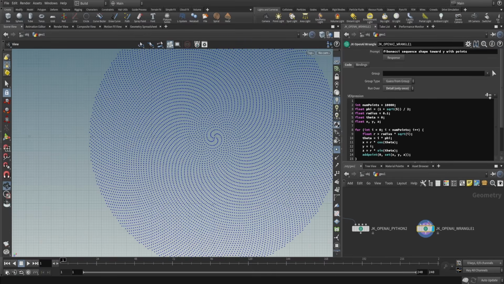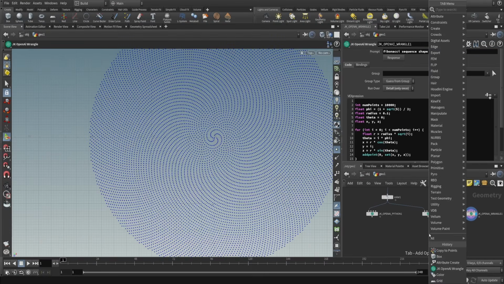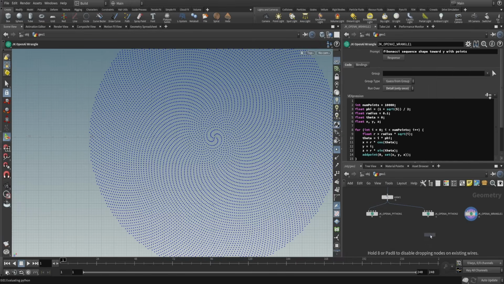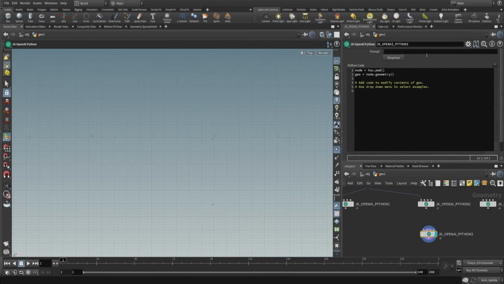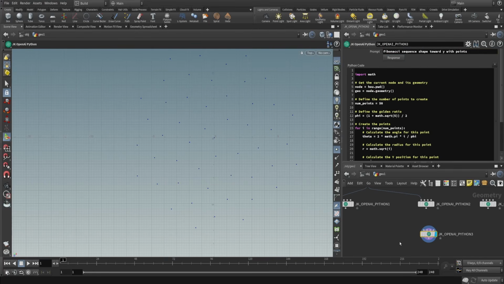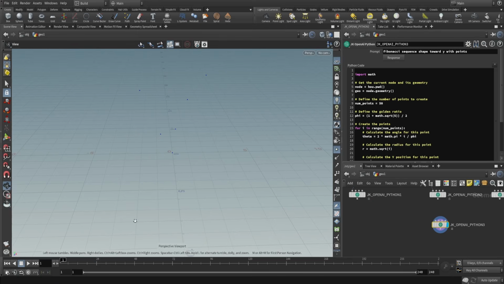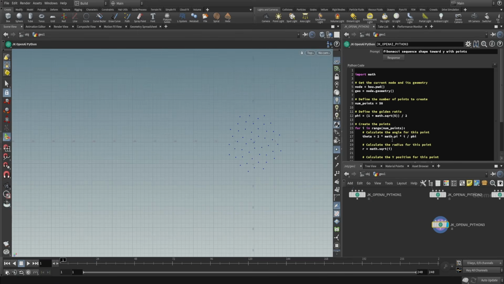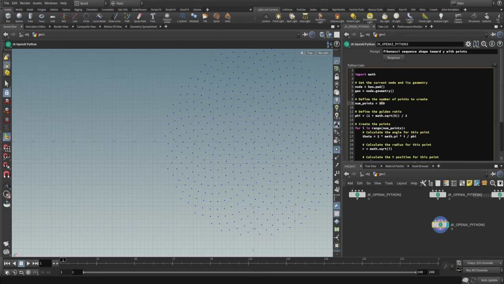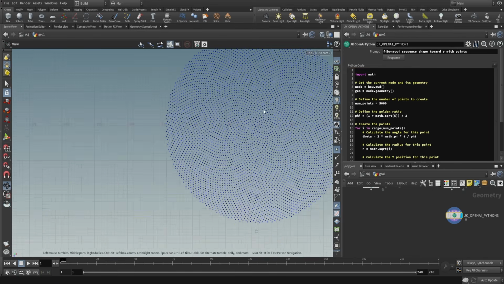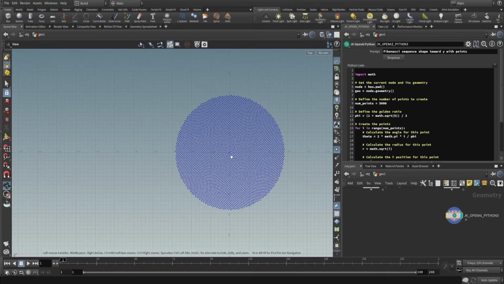Yeah, that's great. I would like to see if I can do the same for Python. So AI Python and paste that prompt here, first response. Okay, we have something. Definitely we need to increase the number of points. Yeah, same deal here.